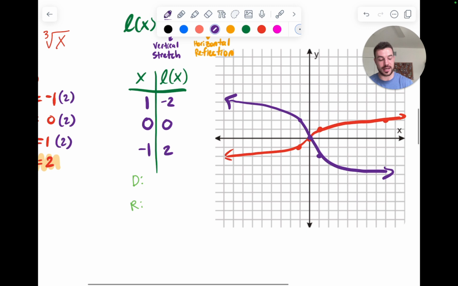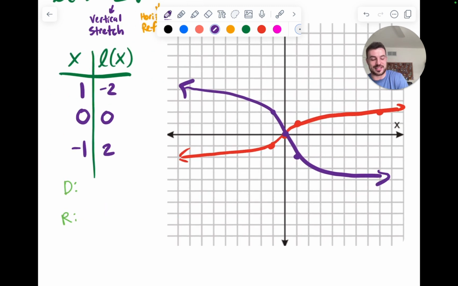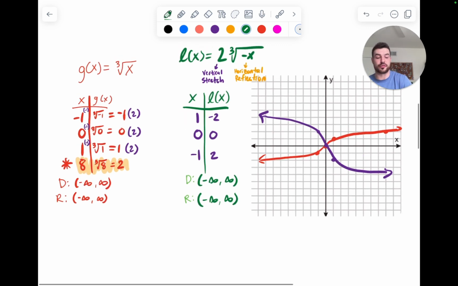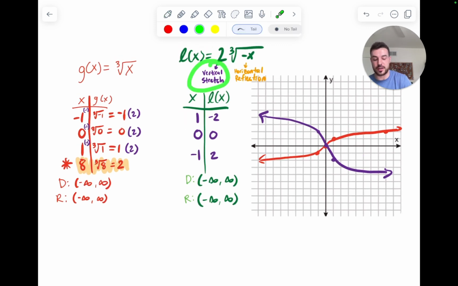All right, so looking at that domain and range again, nothing really stops me from going left and right. So my domain is negative infinity to infinity, and my range, again, nothing stops me from going up and down. So I'm going to go from negative infinity to infinity as well. All right, connecting that back to what we had before, our vertical transformation, we can apply directly to this range. I'm multiplying each of those values by 2. Well, negative infinity times 2 is still negative infinity, and infinity times 2 is still infinity.